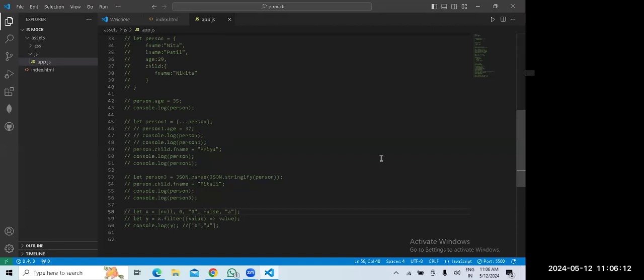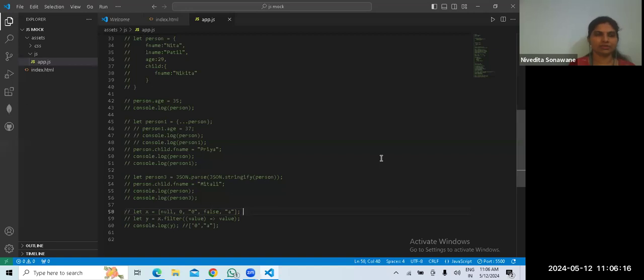So what is async await? Async await is also helpful to handle the asynchronous behavior of JavaScript. But the await keyword gives a look like synchronous behavior of JavaScript. That means if the promise is not resolved, the await keyword waits for that. If the promise is resolved, then the further process will be processed.